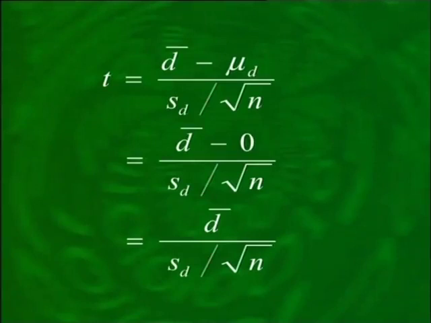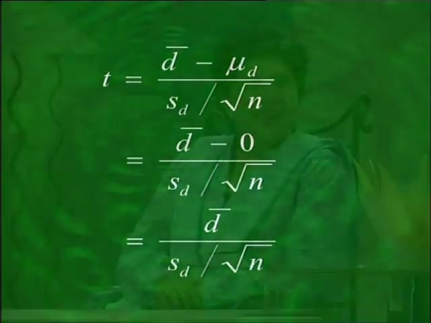ये जो statistic हमने पहले इस्तेमाल किया था, अगर मैं चाहती तो मैं इसको इस तरह से भी पढ़ सकती थी. T is equal to x bar minus mu x over Sx over square root of n. And if you replace x by d, then you get the one that we have now. Students, देखा आपने, पहला जो statistic था और अब जो है, actually they are one and the same. सिर्फ इतनी बात कि पहले हम x वेरिएबल की बात कर रहे थे और अब हमारा वेरिएबल d है.